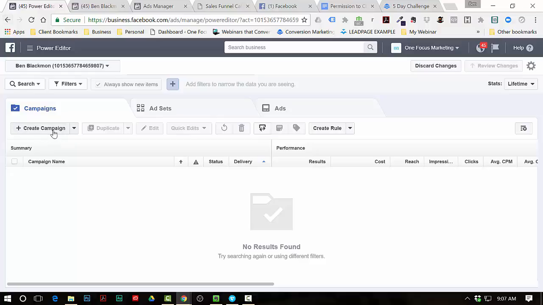So when you're here, you want to click on Create Campaign. If you don't see Create Campaign, click right here. And by the way, again, if yours doesn't look exactly like this, don't worry about it. Facebook changes this often. Mine probably gets updated a little sooner because I do a lot of Facebook ads. But if yours doesn't look exactly like this, it will be similar. So you'll just have to look at it and match things up a little bit.